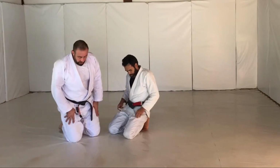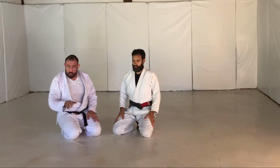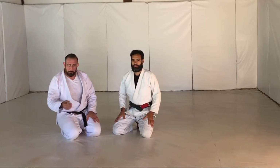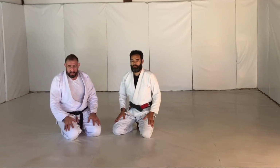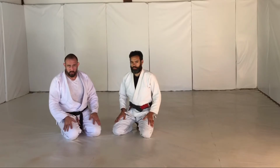Okay, guys, I'm gonna show you one foot lock. It's very unusual, but I've been using this for a long time, and people from the fit team, they use this in Rio. I learned it there with Emmanuel, the black belt of Fabrice.